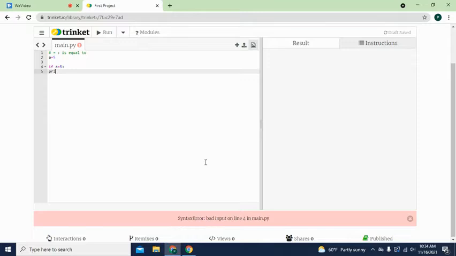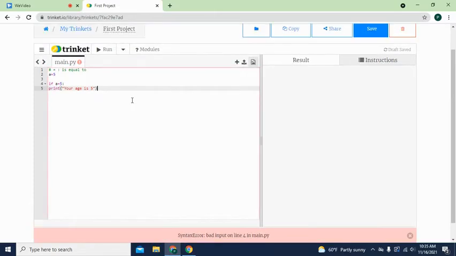So let's just print out "your age is 5," right? Maybe we can create a program after this that is basically trying to find your age. So we might want to find what your age is, between 1 and 10, or above 5 or below 5 or equals 5, right? So if A equals 5, then we want to print out "your age is 5."